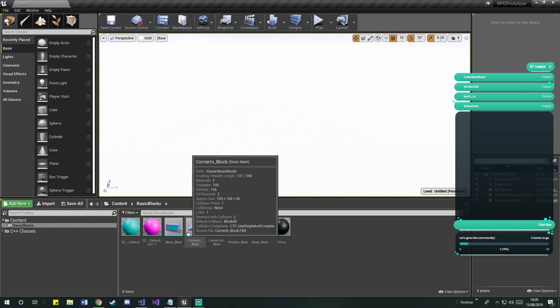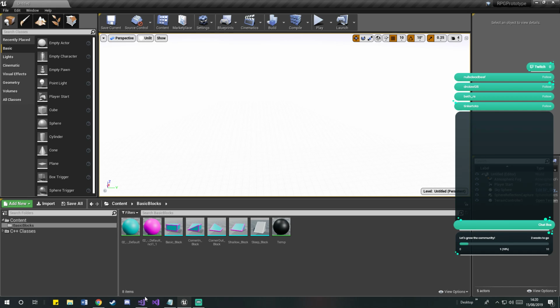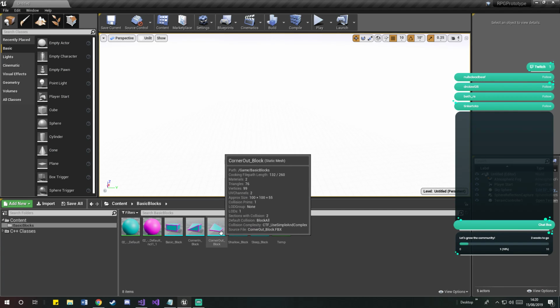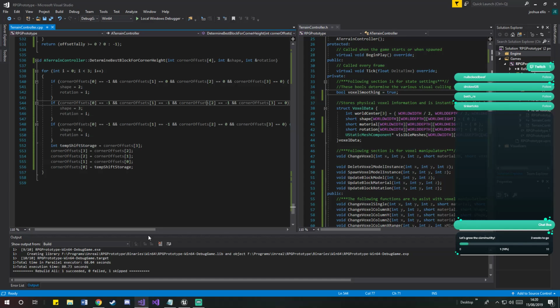So you can see that one of the corners is lowered. Same for the other ones as well. In this case we've got 3 of the corners being lowered, and that should correspond to shape 3, which is here. 3 corners are lowered. And again for the final one we've got 2 corners being lowered here. Then we know it's shape 4.